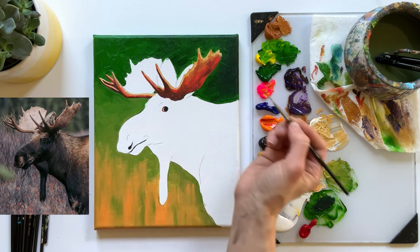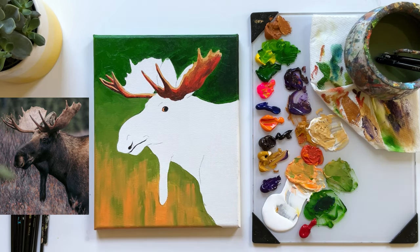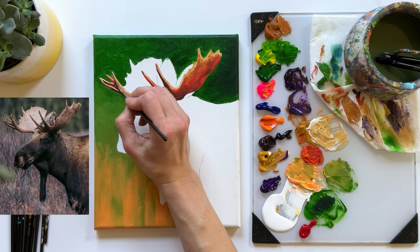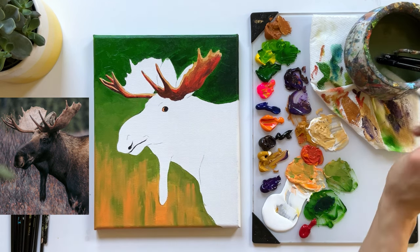All right, so let me quick walk you through what we'll be doing on this large part of this left antler. We still see a little bit of a medium value bordering the outer part of this antler, not all of it. So that's where I'll use the vermilion, our medium to dark value.